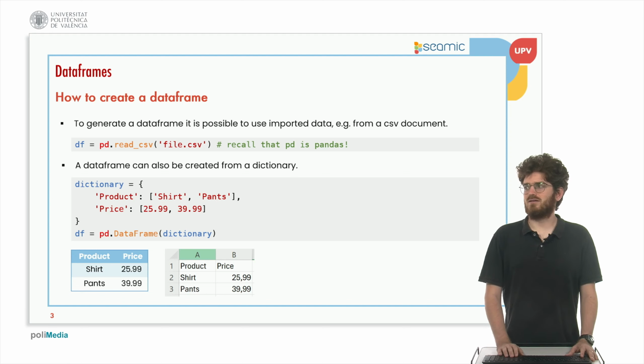You can see that data frames are very similar to Excel sheets, but there are a couple of differences. The first one is that the names are included as the header of the columns instead of being their own row. This is useful because we mostly don't want to mix, for example, the word price in between the numbers that represent the prices, or the name product in between the product names, for example, the shirt and the pants.